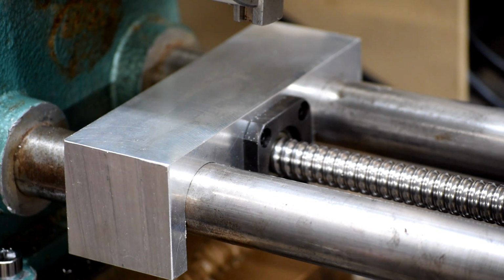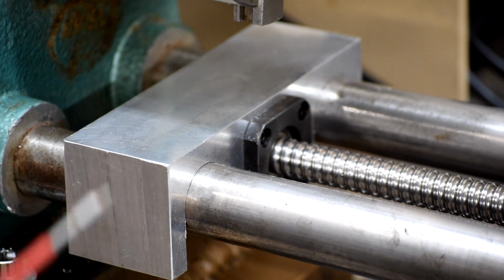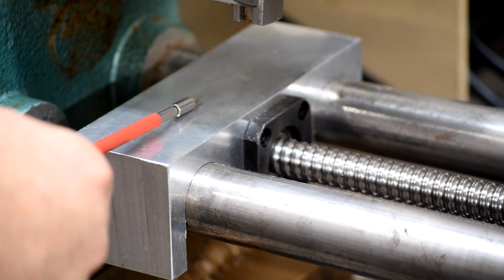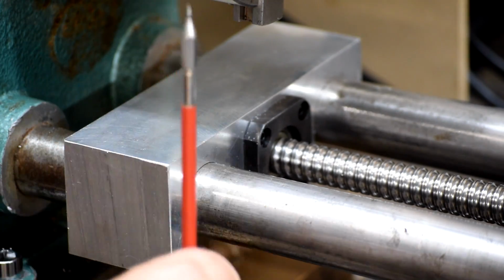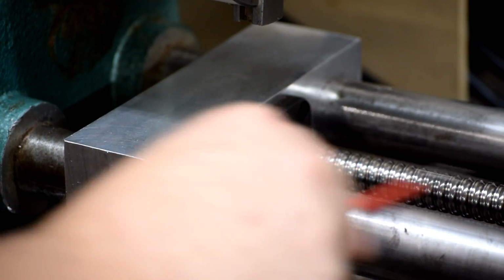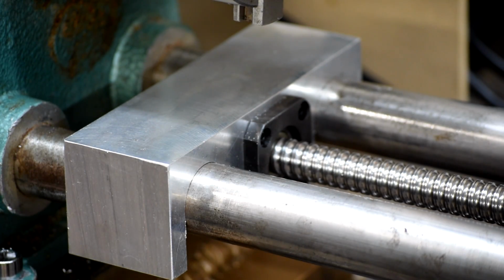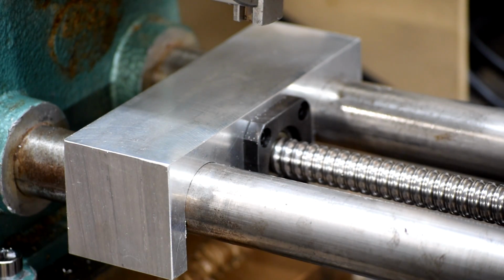I may do that in the future just to add some extra security, but as it sits right now, she's locked in place and good to go and holding the bearing down. It helps too that there's nothing that's a force trying to pop that off. The tension in the ball screw is trying to pull it down, so that helps to hold it in place too. So all that work comes to fruition. I love it when a plan comes together.